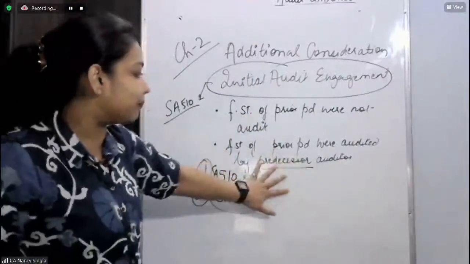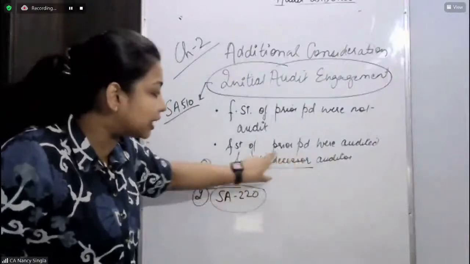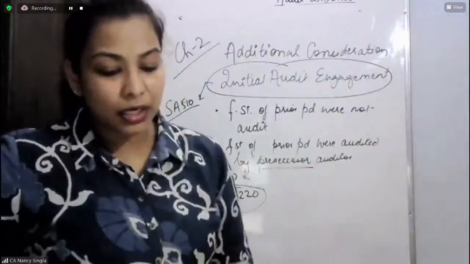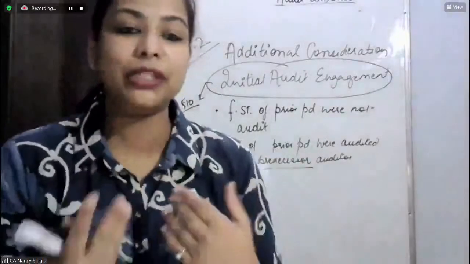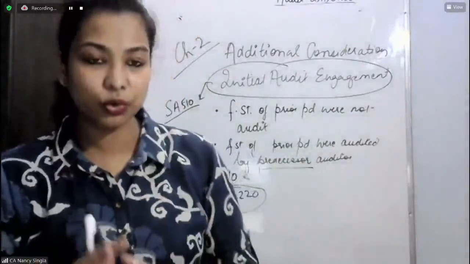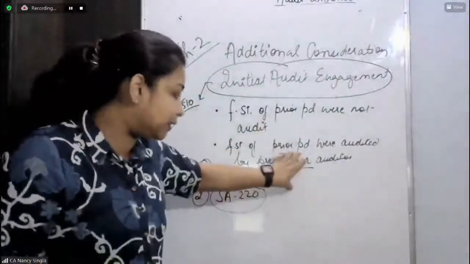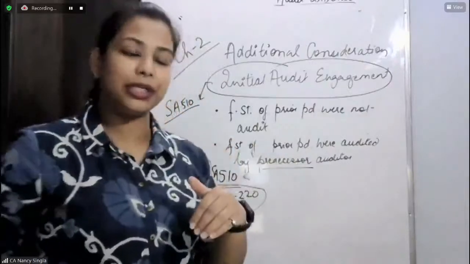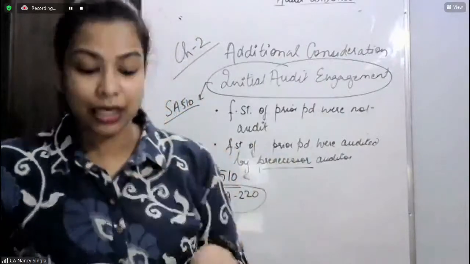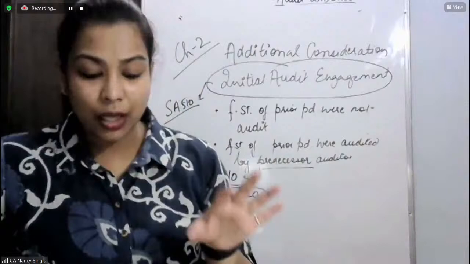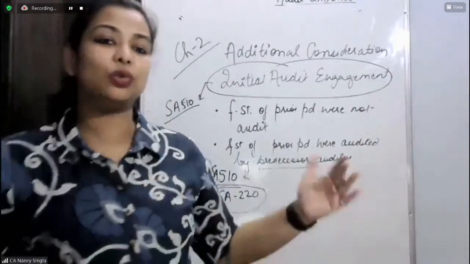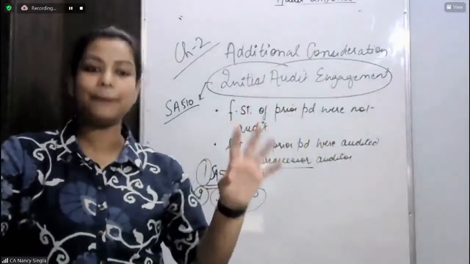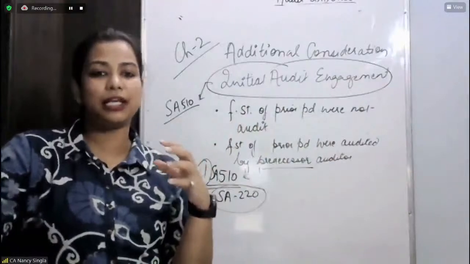In this case, where the audit was conducted by a predecessor auditor, the auditor will communicate with the predecessor auditor to see if this predecessor auditor has been changed and our auditor in question has been appointed, whether that is per relevant ethical requirements or not. It should not be that he was removed before the expiry of his term. It should be as per the relevant ethical requirement.